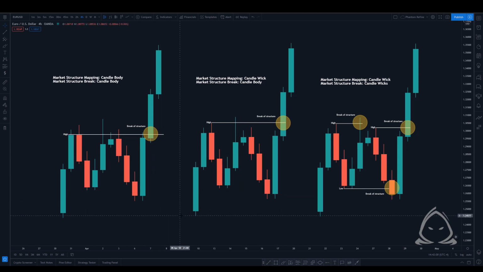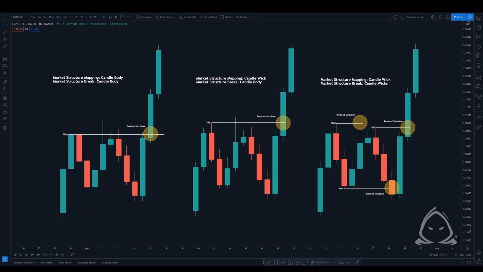Now if we're looking at this from a standpoint of what these wicks actually represent, it can be seen that this is more of a play on the liquidity of the prior high. We can see that price spiked above this high, so anyone that would have sold here would likely have their stop losses above this candle. It took that liquidity, which then moved price down lower. It took the liquidity of this low and then continued to the upside. And our break of structure would be denoted right here once this candle breaks and closes above this high.